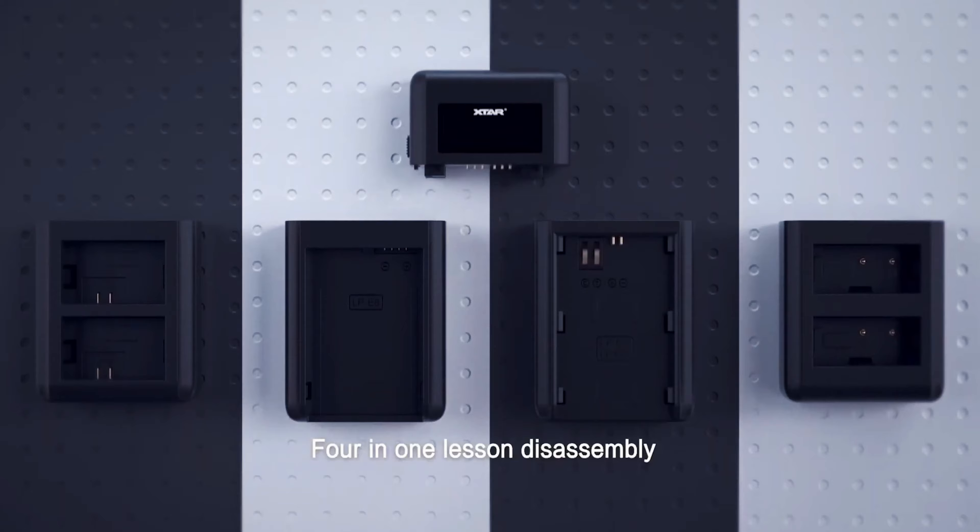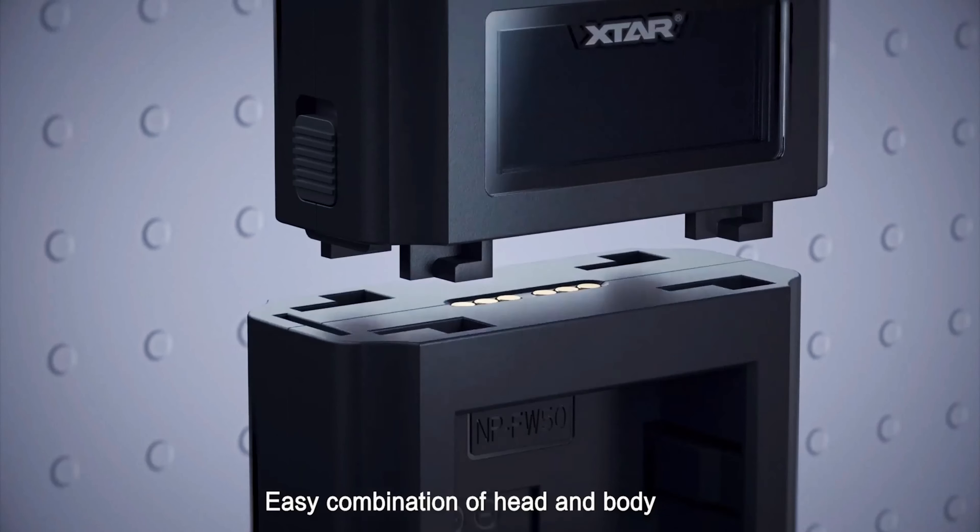Of course you can't plug any batteries directly into the unit, but what's really exciting is they have different modules for different kinds of batteries. If you have this charging module, all you need are these battery docks, because they are interchangeable — you can attach any kind of charging dock to this charging unit and then you're able to charge that specific battery. This was really the key function that caught my eye right away.